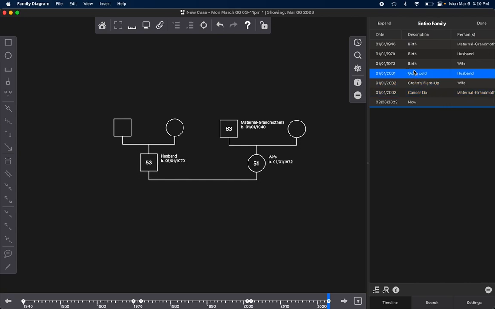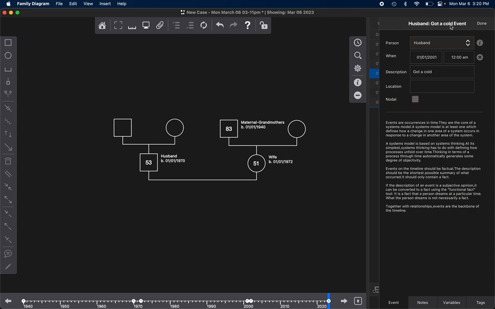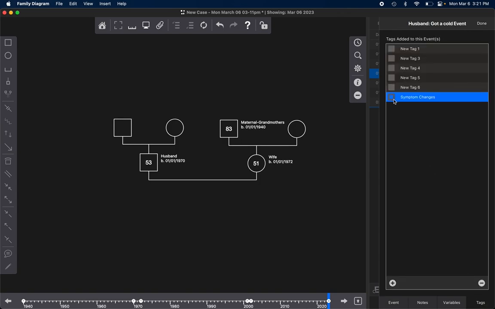Okay, so now if I click this one event, got a cold, let's just double check our work here. And I go inspect it, it's going to pull up the properties for that one event called got a cold. And it shows you up here. Now we're only editing 1 event, not 3. So now it fills out the sheet here and allows you to edit these fields. And if I go under tags, it's going to show, yep, this tag is added to that event. So I'm going to click done.